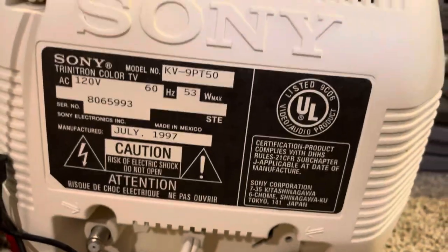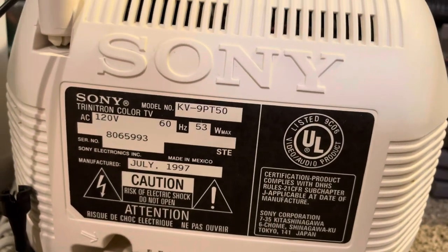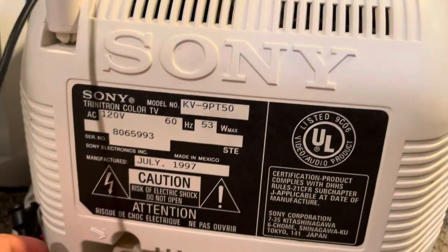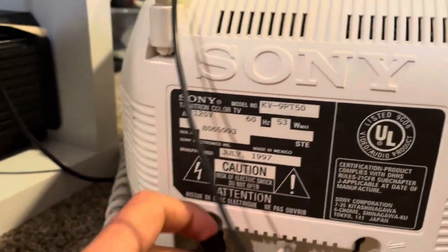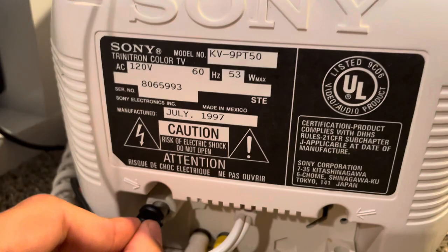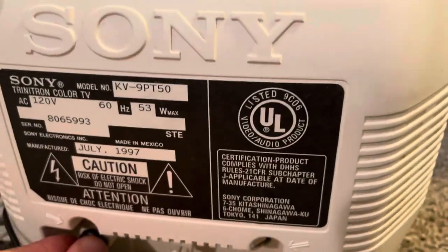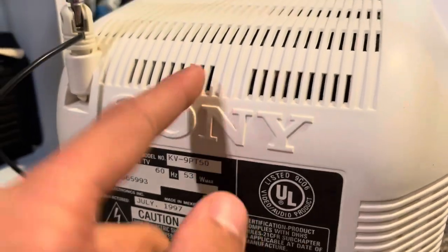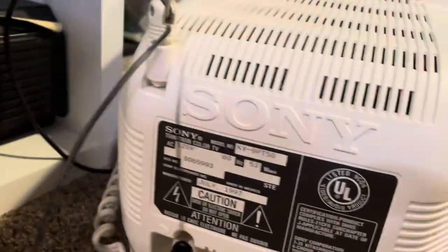This particular one was made in July of 1997. I was very thrilled to find this, especially with the AV. Even if I was traveling somewhere and needed a CRT for some reason, this would be perfect. And it's a nice one.